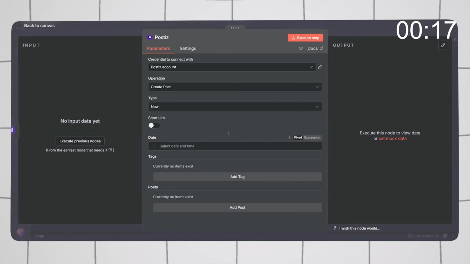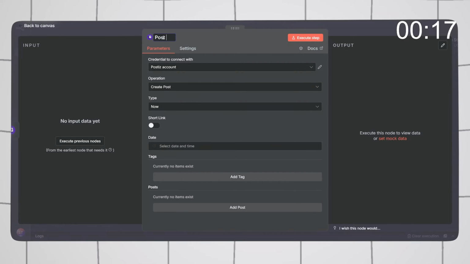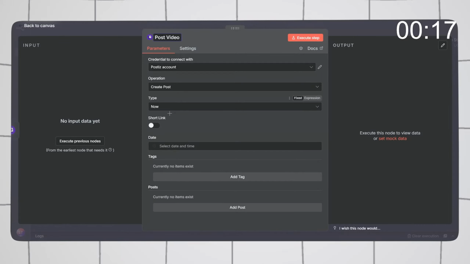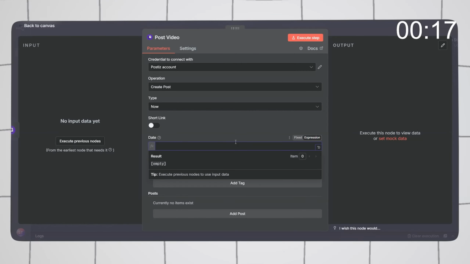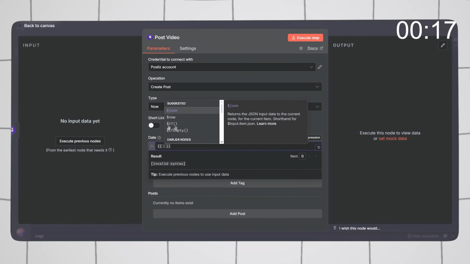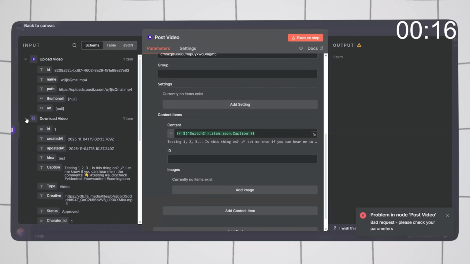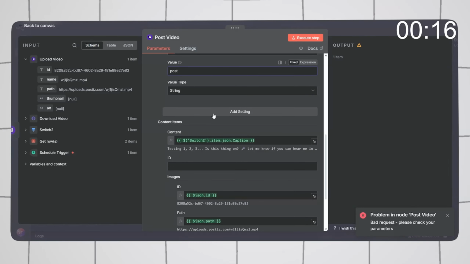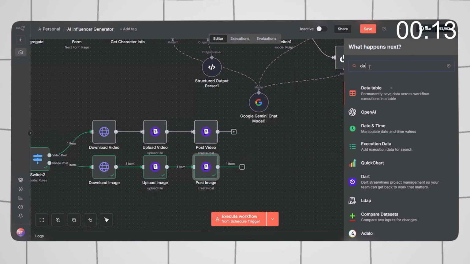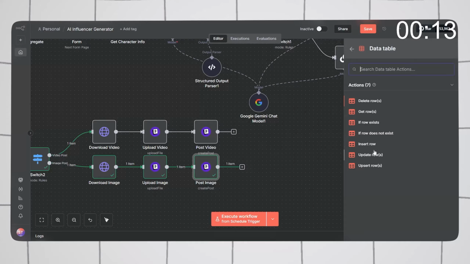And we are going to schedule the post. In our case, we're posting as soon as this workflow gets executed, so basically at 8 p.m. That's why we're using the type now. We're giving it the channel ID we have created, and we're going to pass it the content, basically the caption that we retrieved from the posts that we generated in the previous workflow, and the ID and path for the video. After that, we're going to update the row for that post to change the status to posted.